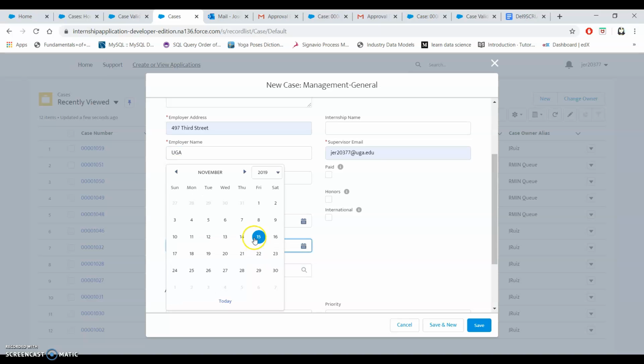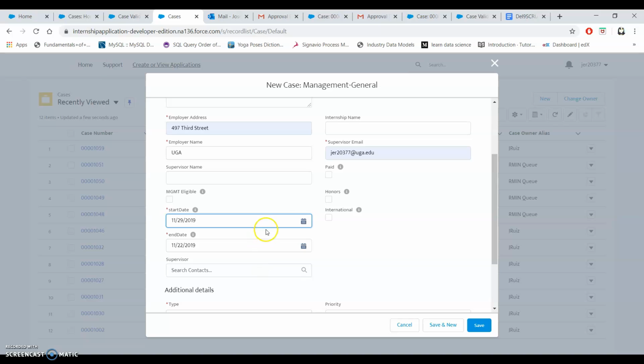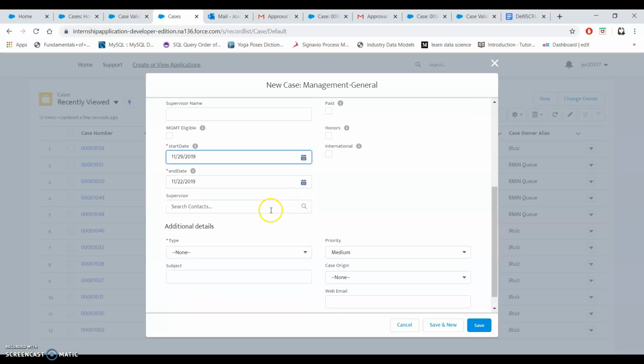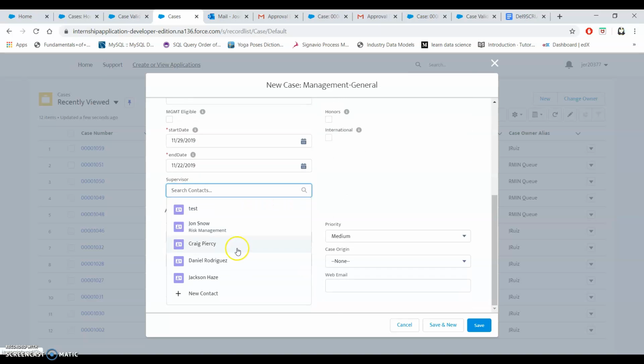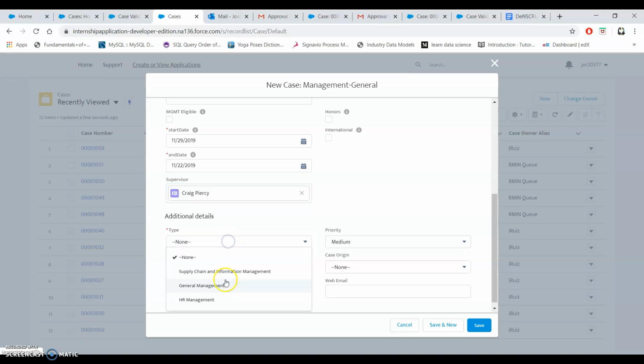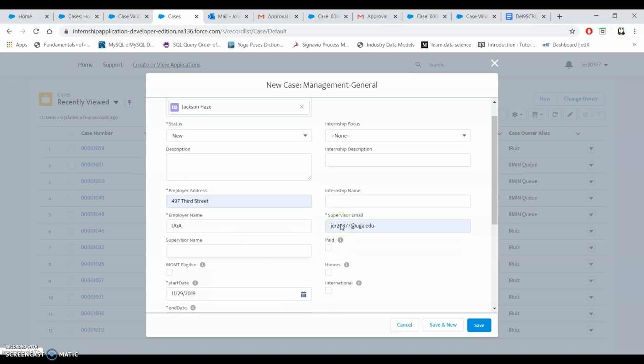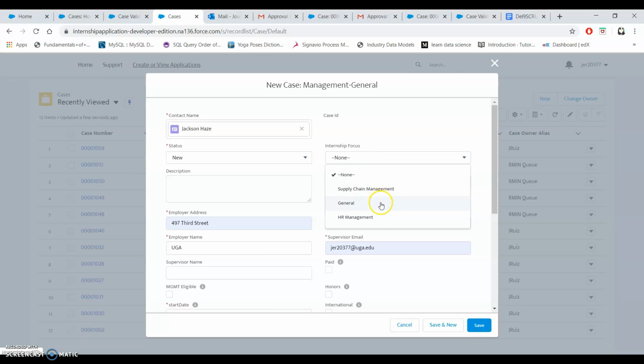And so one of the validation rules is that the start date cannot be past the end date selected here. It's going to select a supervisor, a type of the internship itself. The focus should be supply chain management.